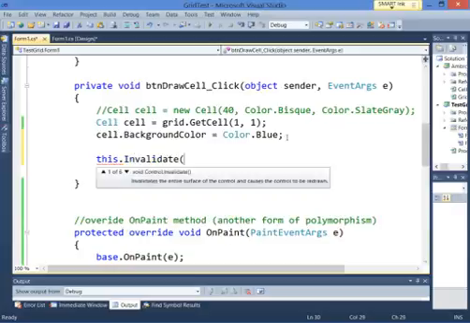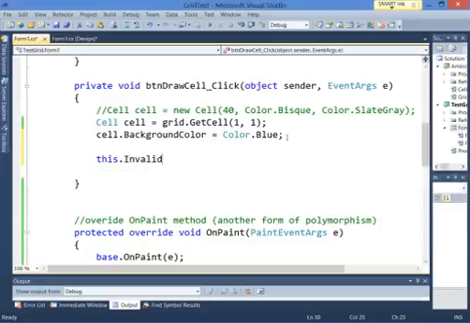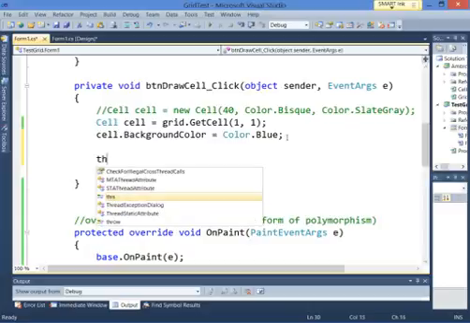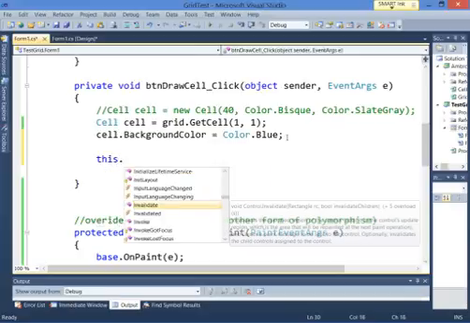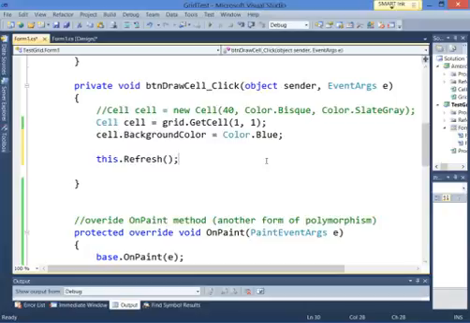Is it a method? Yeah. It invalidates the whole surface. You could even invalidate a particular region of your actual surface. So maybe only a part of it gets blocked or something, and you have to refresh just a part of it. So it's much more powerful, but we won't use that. I'm just showing it to you. So you could use that too, or refresh works. Refresh will call the paint event to kick off, but it calls this on paint first.